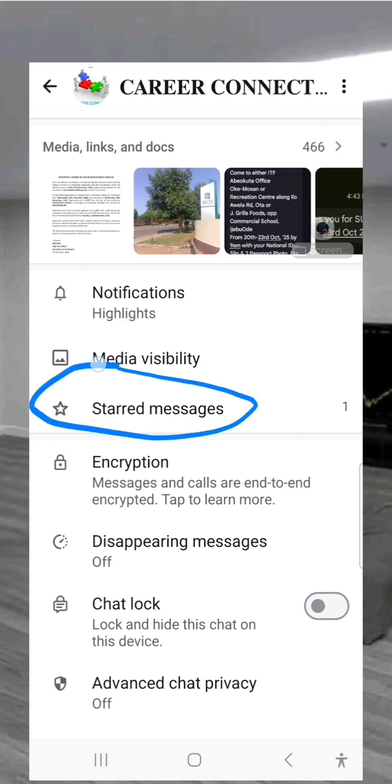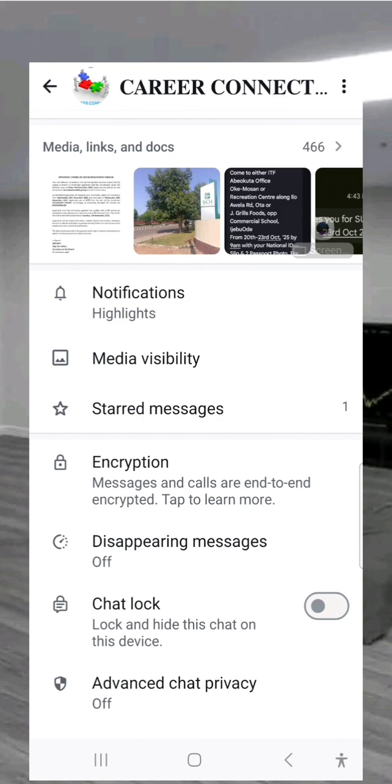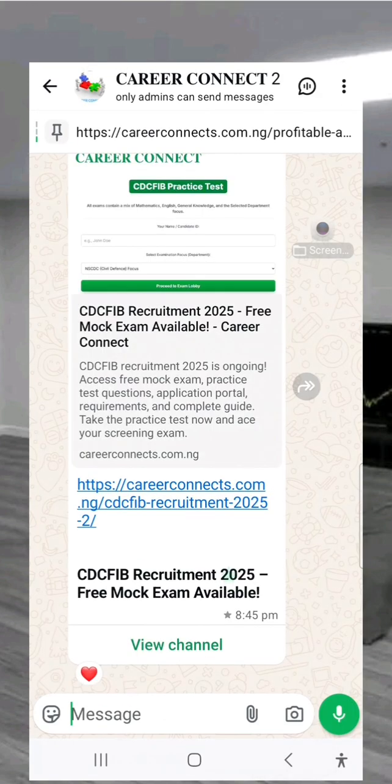Once you click on starred messages, we have only one, which is this Career Connect CFIB practice test, because you have starred it, so it's bringing it for you right away. The more information you star, the more it will appear in the starred messages. So that's another method to easily get your details on the WhatsApp platform.